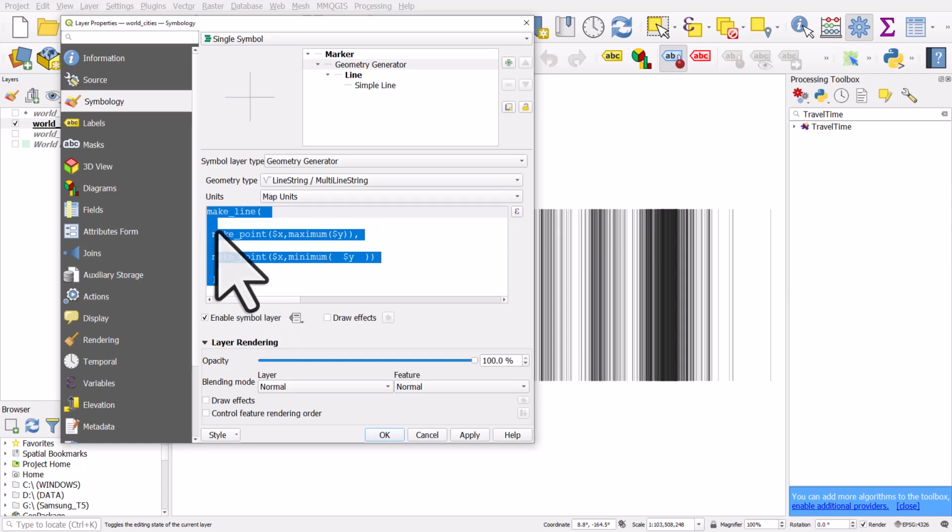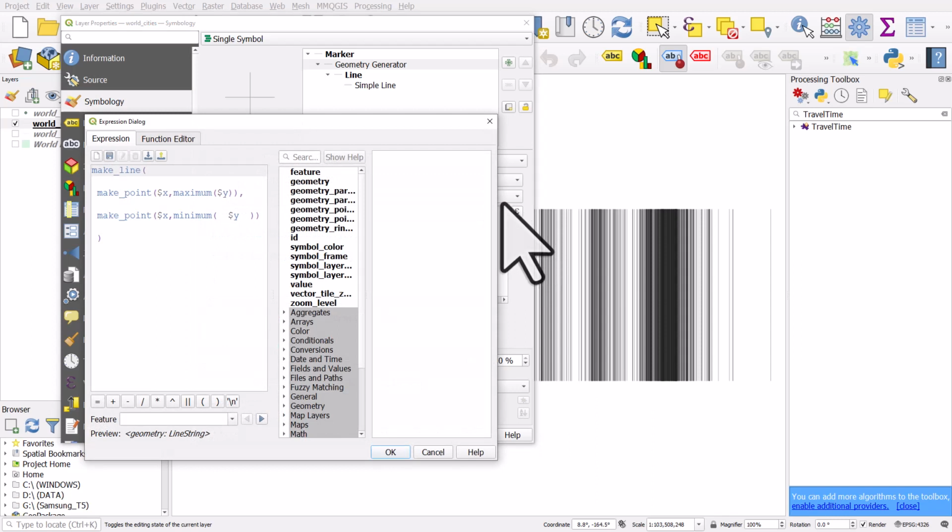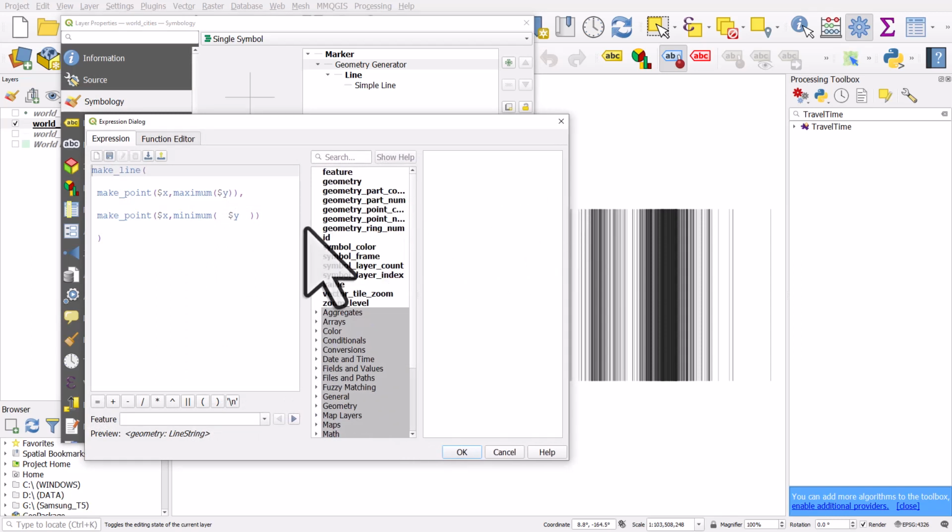expression here. So to explain this, I'm going to click on the little expression button. And this is one of the amazing things about QGIS. You can use this thing called a Geometry Generator in symbology to make a point, in this case world cities, look like a line. But let's have a little look at this.